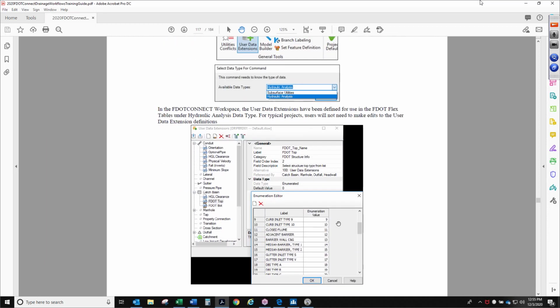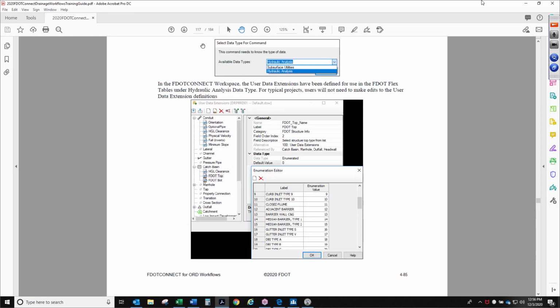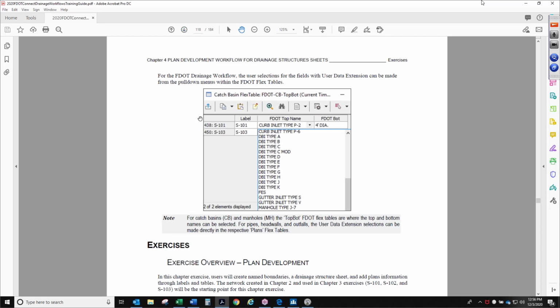It's a little more difficult for it to know what the standard DOT structures are. So you've got how you would want it to be called out as a curb inlet type 9, 10, etc. Those are now pick lists that users can select so that the tables will be populated automatically.